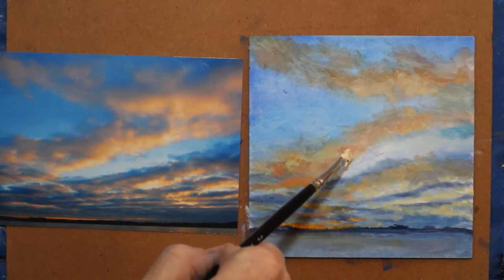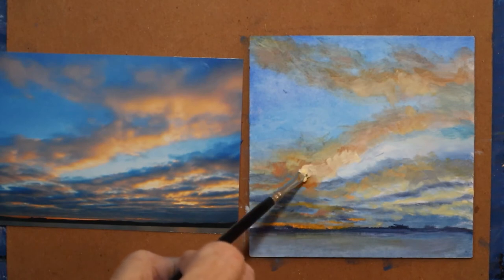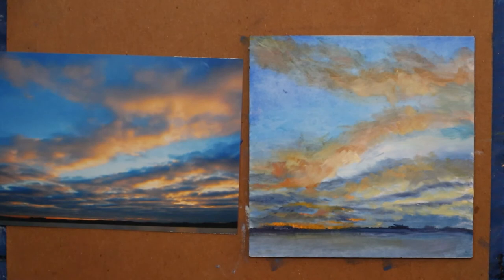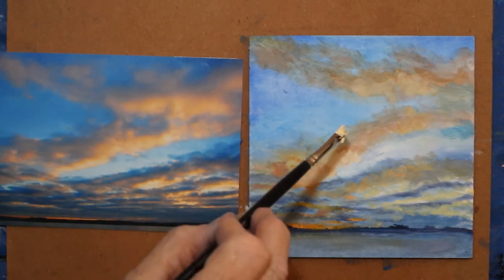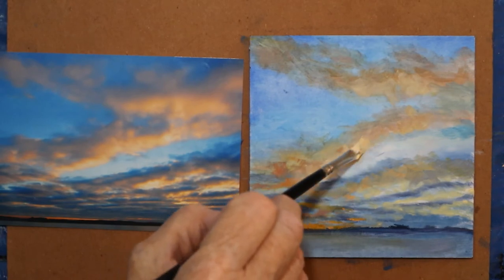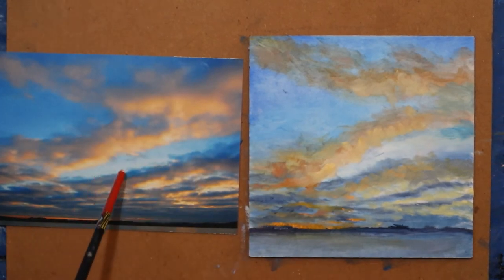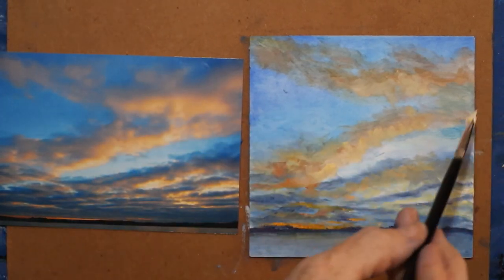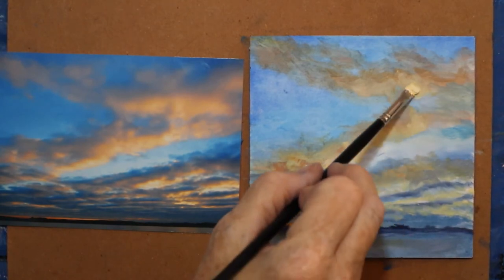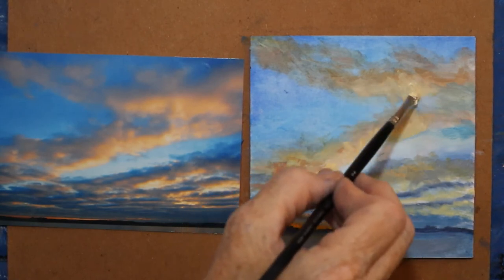So I'm going to come in here with quite a bit of light. That's close, but to me that's not warm enough. So I'm going to pick up another pile that was a little warmer. Adding light here — when I squint, these two values are actually very similar. I never realized until I started working on some plein air things how important squinting is.